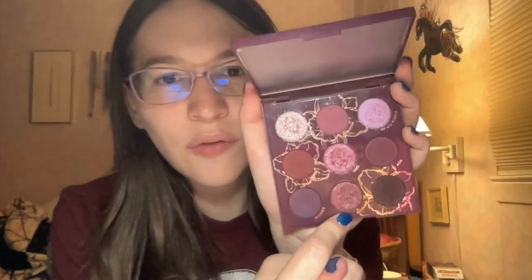So I went into Rebloom in the crease, no neutrals, just straight up purple. And I hate when they mix their palettes with neutrals now. It just annoys me. And then I darkened up the crease more with Moth. And then I used that on the outer corners, and then I used Seedling all over the lid. And then for the inner corners, I used Pretty One.